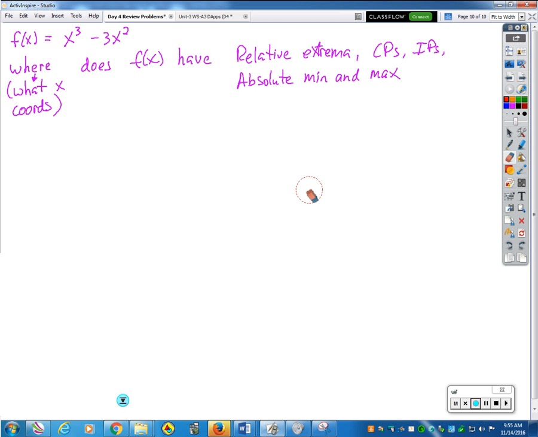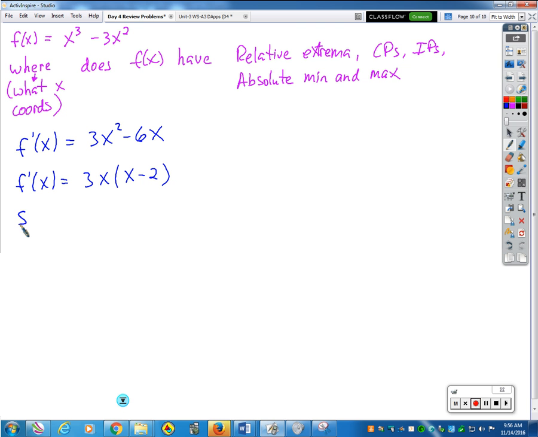Okay, about 80% of you went like this. So that's good news, because we're not going to graph this. We're not going to graph this, but there's an easier way. Here's the easier way. We take the derivative of the function. Write this down for me. We take the derivative of the function. We factor the function. And then we do what's called a sign pattern analysis.